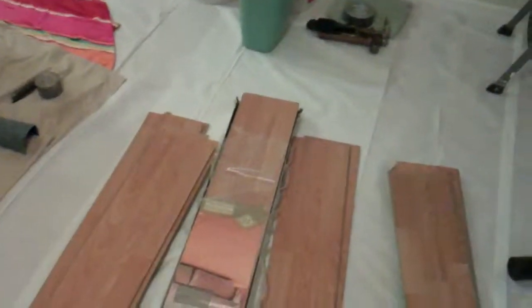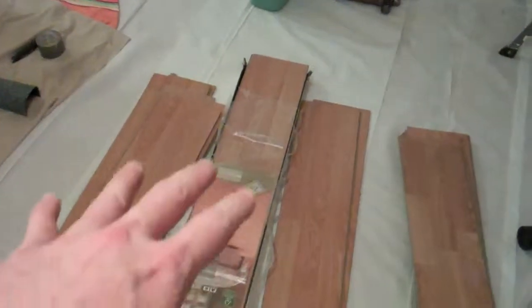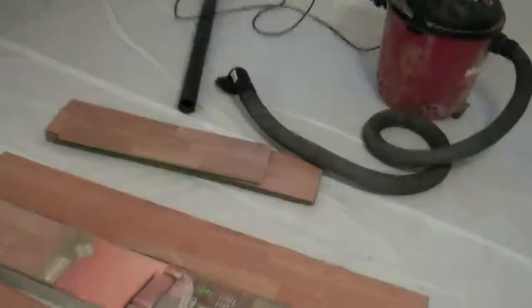Window sills are done, and today what we're doing is the closet flooring — it's actually being reused. This floating laminate floor was in the kitchen and I saved it thinking I was going to use it in the basement, but then with this project, let me show you what the finished floor looks like underneath. There's some 30-pound roofing felt — you can see that black there — underneath this floating quiet walk stuff, and you can see the floor is going in.